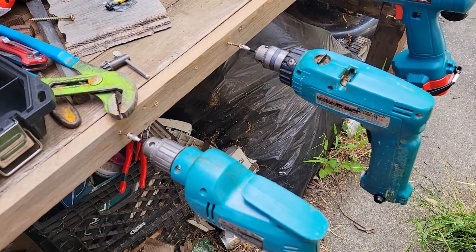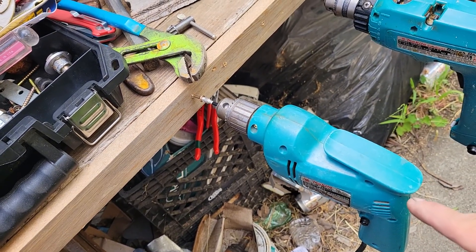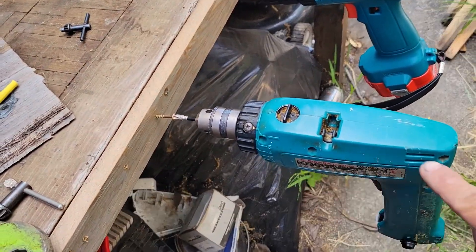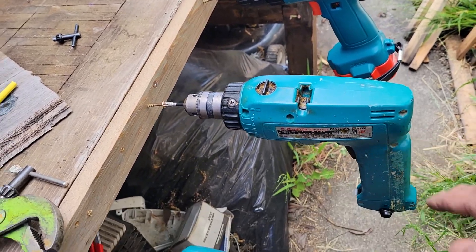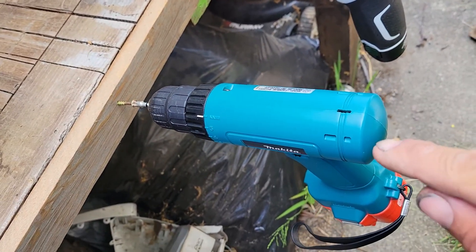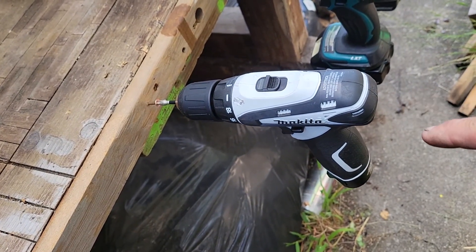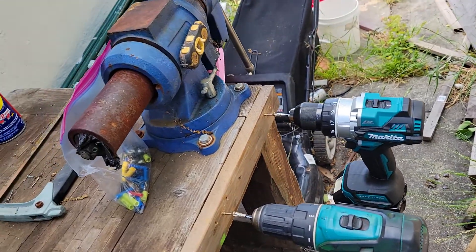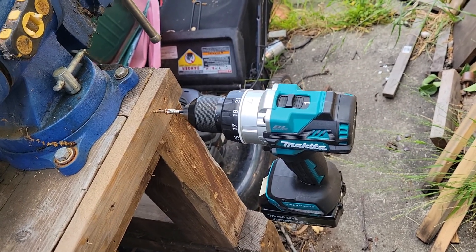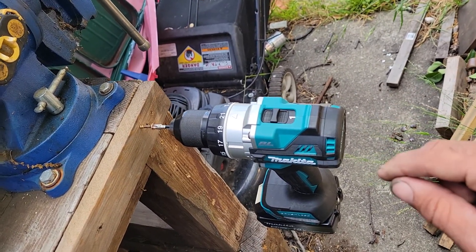All of these are basically three-eighths chuck except for the last two. Old metal-chucked corded drills — I had one more on order, a much older version, but it somehow got lost in shipping. This drill right here is basically the electric drill that started it all — not this particular model but one of the early ones. We've got the NiCad, which technically is a piece of garbage, and I love Makita but not this thing — 12 volt max discontinued model, brushed LXT, and the new big one, the Makita XPH14, their new hammer drill.